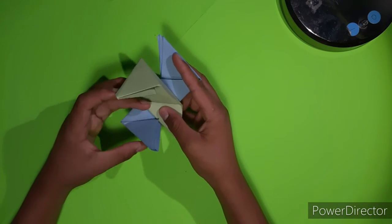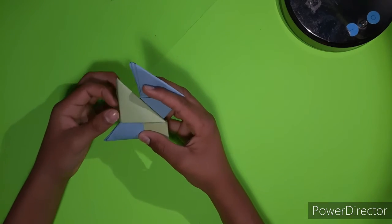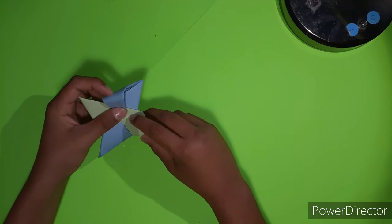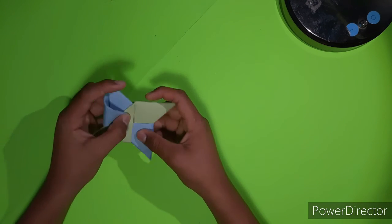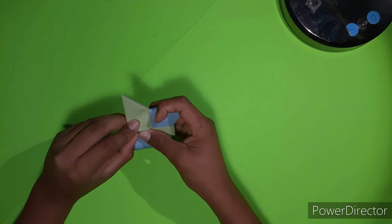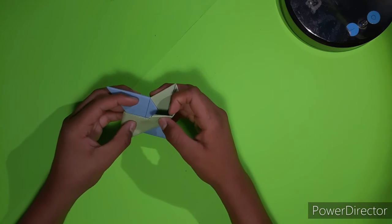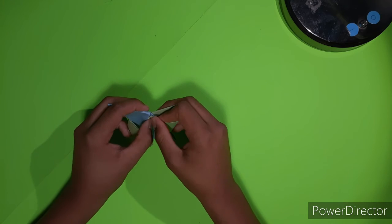Now open this one, put the blue one in, then close it to secure it. And the other left one, you want to fit it inside the pocket. That's through these two. Just like that. Now you flip it around, you do the same thing. You want to put them inside the pockets.